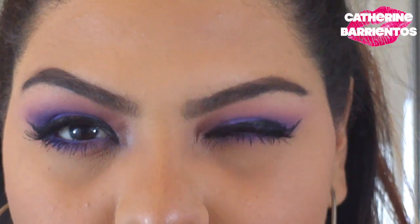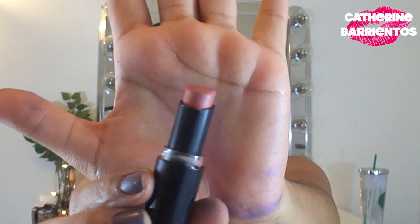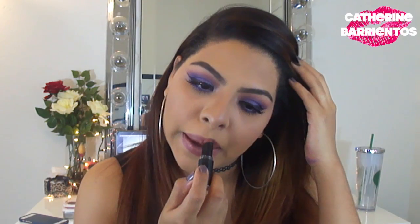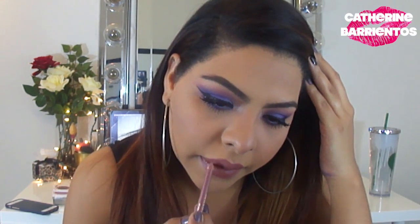Moving on to lips — I'm using Milani lip liner in Natural for my lower lip, lining my natural shape, but I do over-line my top lip a little bit to make my cupid's bow more dramatic. Then I'm applying Wet n Wild's lipstick in Bare It All — it's a dupe for MAC's Velvet Teddy. I'm applying that all over my lips, then layering Mocha-licious by Wet n Wild on top for a little more drama. I go back in with my lip liner to further enhance my cupid's bow for a Kylie Jenner sort of look. Then I set my face again with my NYX Mattifying Spray and we're all done!